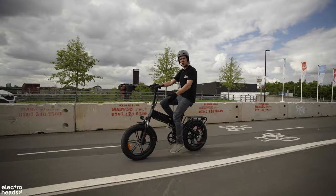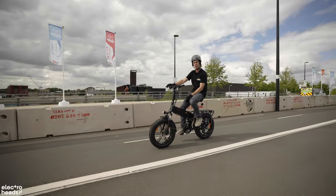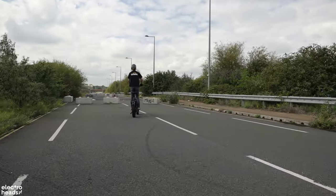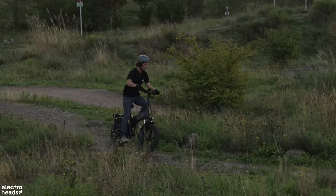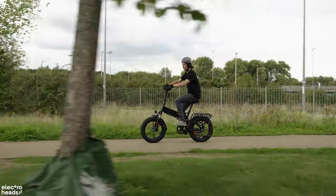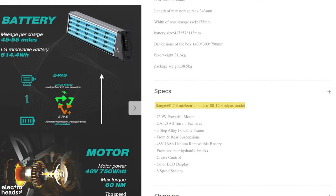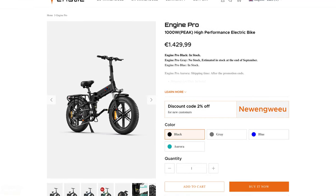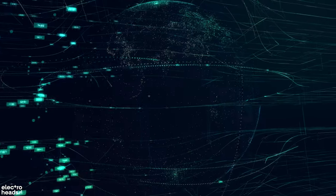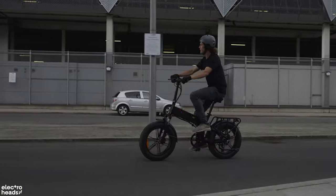Along with the new alloy wheels we're seeing on e-bikes is the integrated battery into the frame. The battery is 16 amp hours at 48 volts, which is standard for this category. That will generally give you 20 miles on full throttle, and much more if you use pedal assist and ride slow. Their site claims up to 75 miles but also mentions 20 miles on sport mode. E-bike companies often get their range claims from questionable mathematics, but in London you'll probably get 20 to 40 miles.